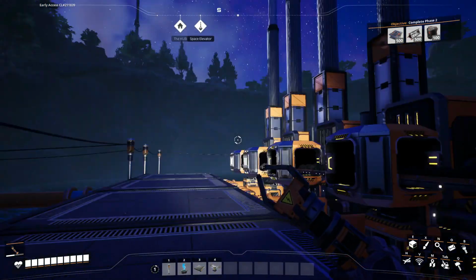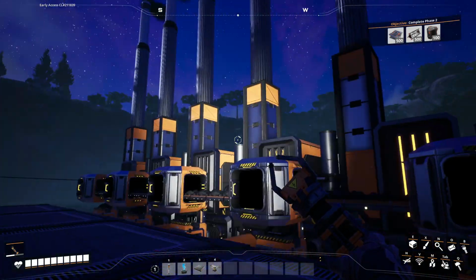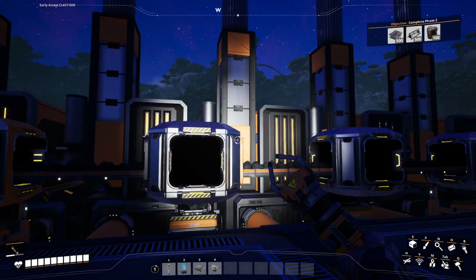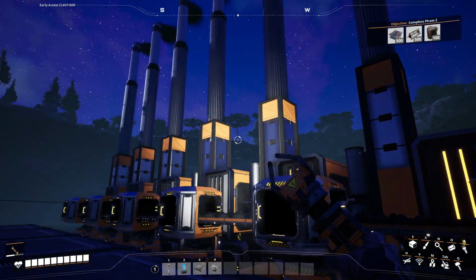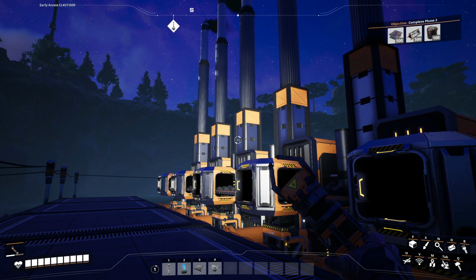Well, this is a big change. So we now have 8 coal power plants. This is producing 600 megawatts now. The amount of power we are producing is through the roof in comparison to what we were producing at the beginning of the episode. Very, very thrilled about that.